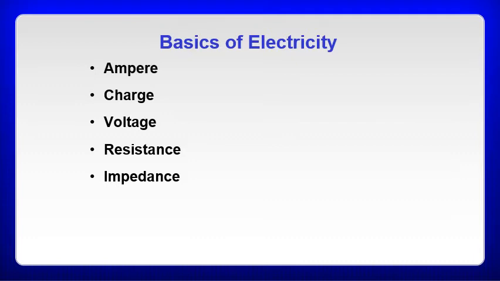But if we were to look at this in a practical sense, I think your textbook gives this example. They use a water flow analogy, okay? So the voltage is the water pump that's going to help pump the water through. The ampere is like a measurement, so think of that as being like a gallon of water, and then the ohm would be the length and distance of the pipe that the water is going through. So if you think about it from that perspective, it gives you a little idea as to how you can apply this when you're looking at how energy will pass through an electrical current.